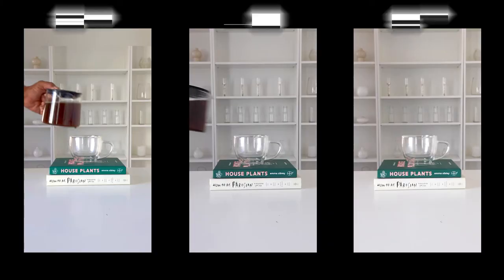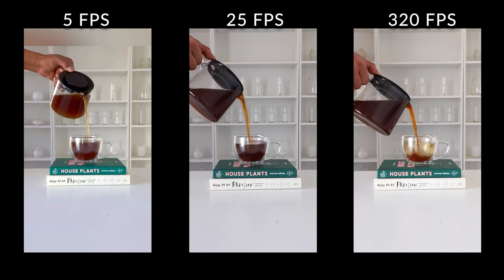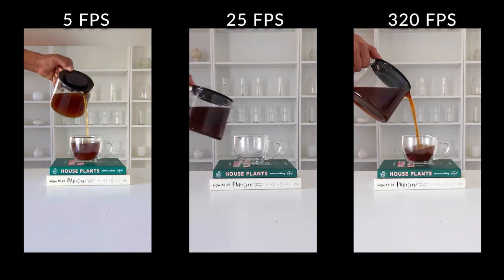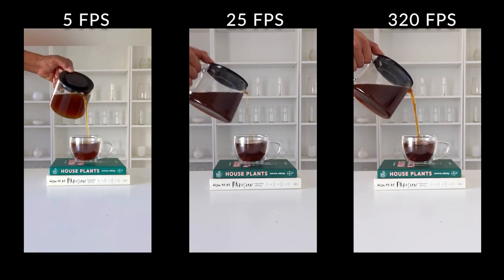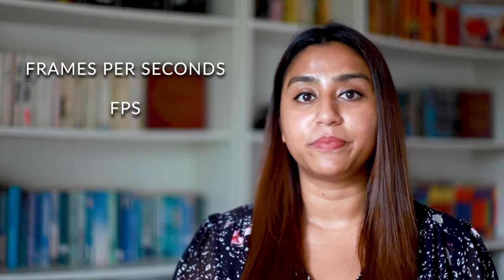This is basically what any regular video is like, just like the one you're watching of me right now. A video is made up of a series of pictures. A standard video like this might have somewhere around 24 to 30 pictures per second. A stop motion usually has around 5 to 12 pictures. A slow-mo video might have 120 pictures and upwards. Pictures per second is more commonly and properly referred to as frames per second or FPS.